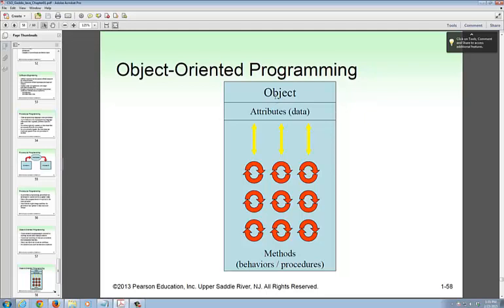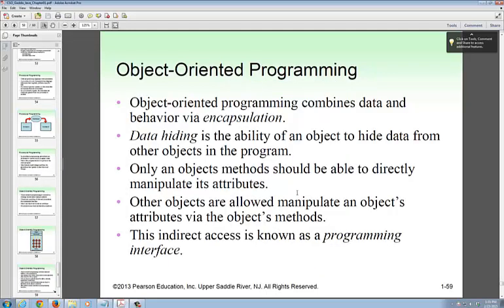The object is the data and the methods that follow it. This is a figurative picture of an object, and this is what you're going to be writing. I'd like you to know this definition: data hiding is the ability of an object to hide data from another object in a program. This is very important. This is for security.